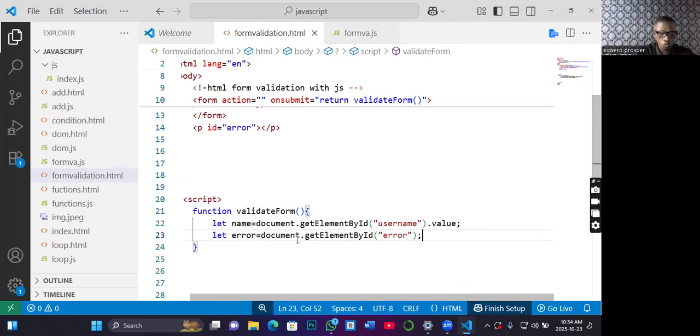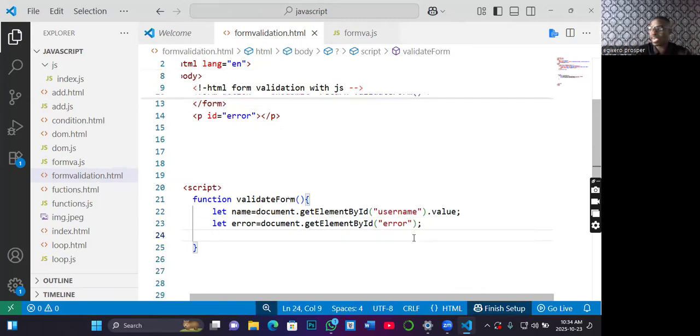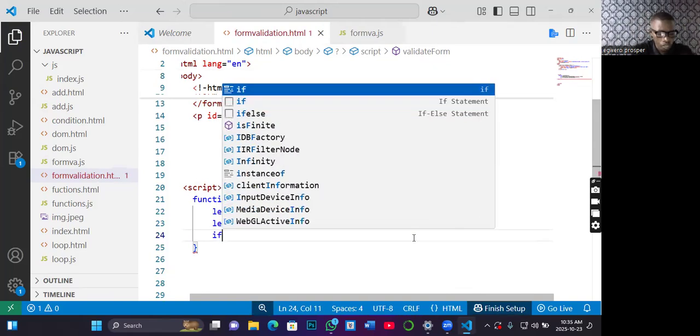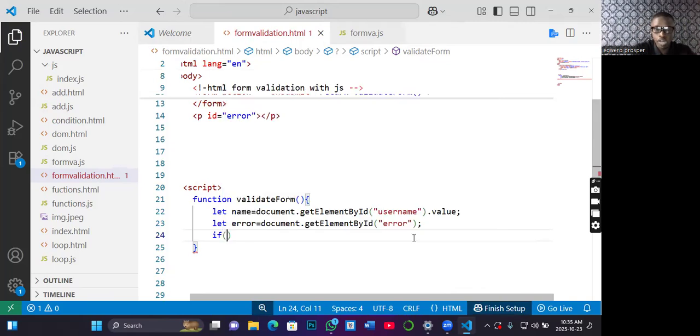Now, once we are done with this, we can create our if statements, because we are going to create a true value and a false value. If the user inputs their username, that error message will not display. That is why we have to bring in an if statement here. So we simply say if.